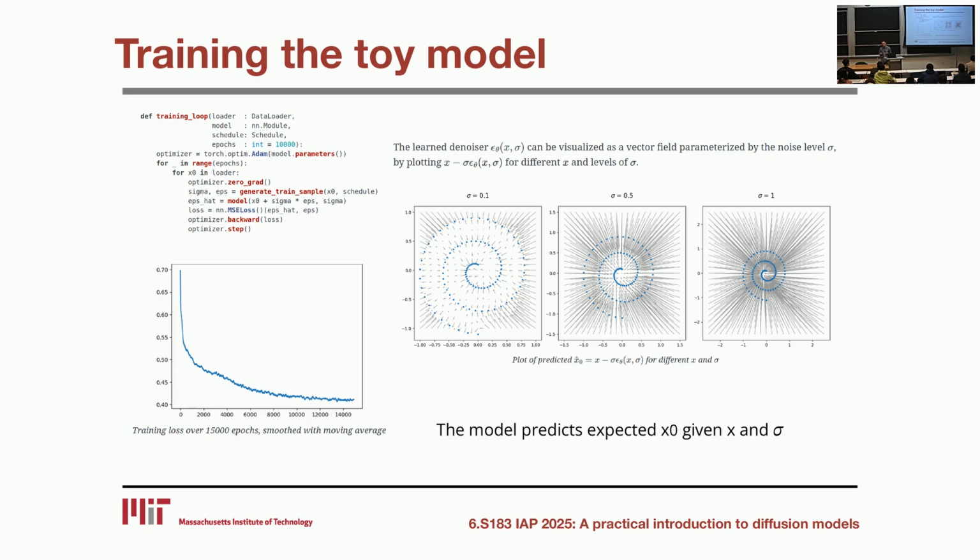And now the question is what did the model actually learn, and how do we reconstruct or generate samples from this toy data set? Because we see that we cannot directly just use the model to predict the data. At high noise levels, you just basically get the mean of the data. You have to kind of sample it in a different way. But first, let's talk about what did the model learn.